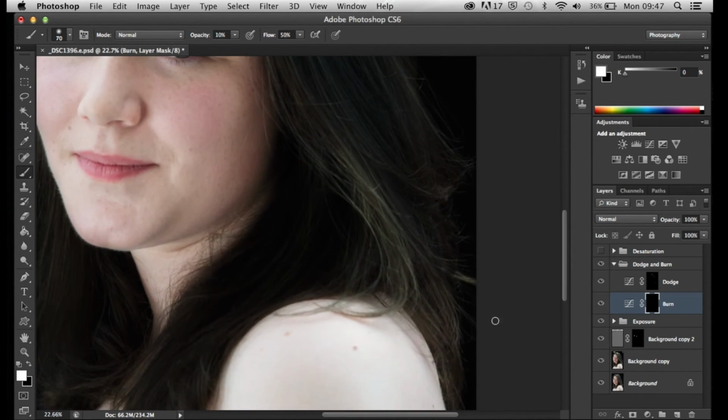You can see this section is really light. Maybe I messed up a curve or something earlier on.